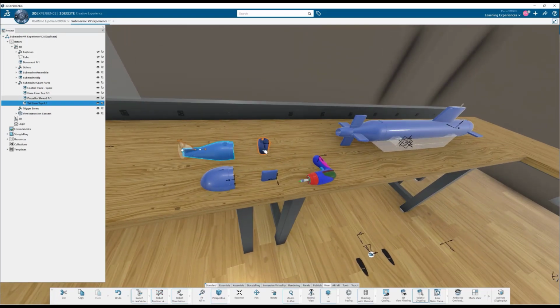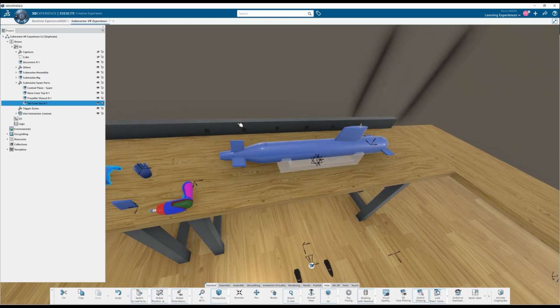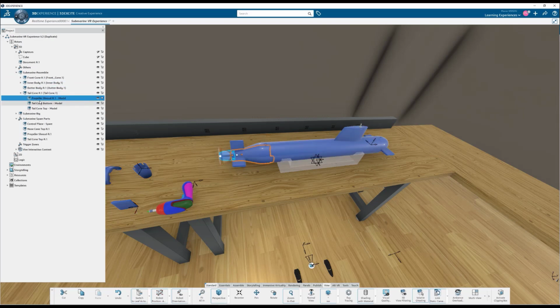In fact, we will hide those parts to assemble them later. For that you can go into the tree. I have here the submarine assembly, corresponding to this one. You can open that and just search the parts you need and hide them. For example, I need to hide the propeller shroud here and the tail cone top.